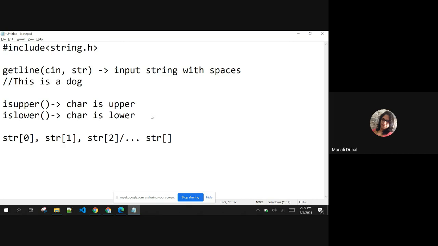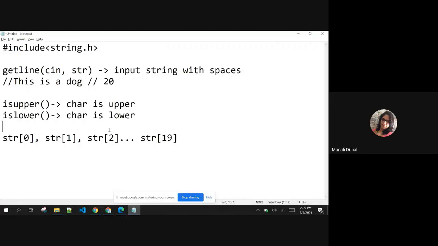If the length of the string is, say, 20, then the last character will be at index 19, right? If I try to print str[0], it is going to print the first character. If I try to print str[1], it will print small h, right? So you can use str and index to access each and every character of your string.